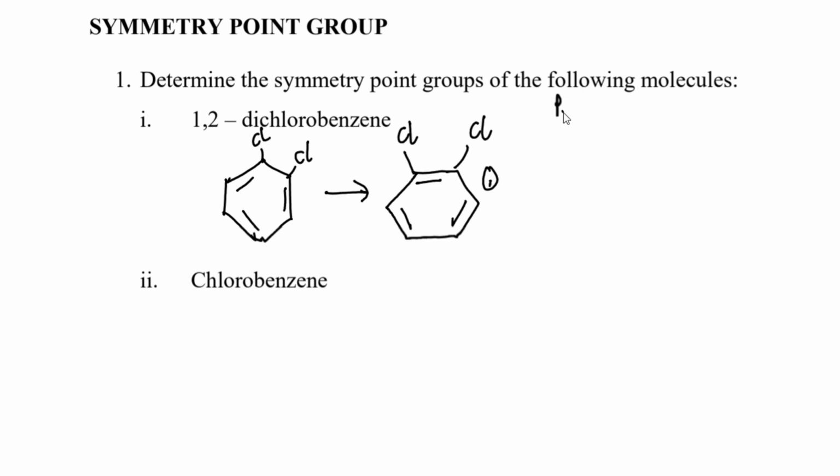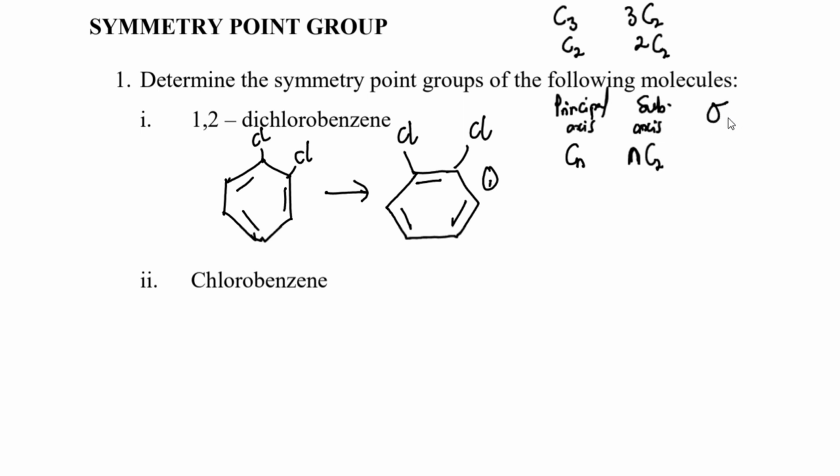The first thing is to check for the principal axis, right? The principal axis is the same thing as Cn. Then you check for subsidiary axes, which is nC2. So let's say the principal axis is C2, we should have two C2s to give subsidiary axes. Let's say the principal axis was C3, we should have 3 C2s for us to have subsidiary axes.